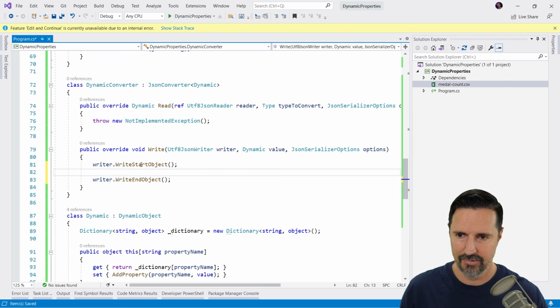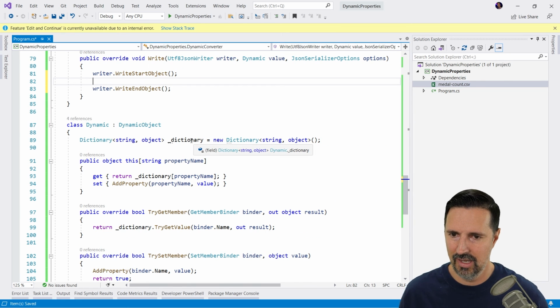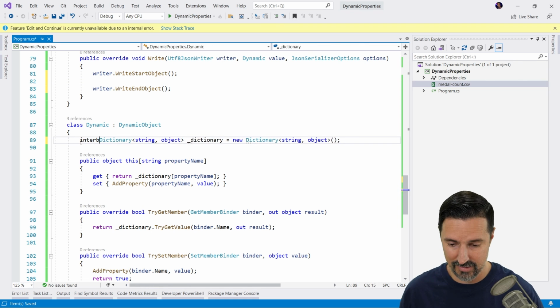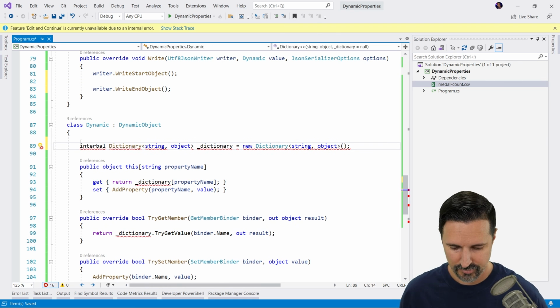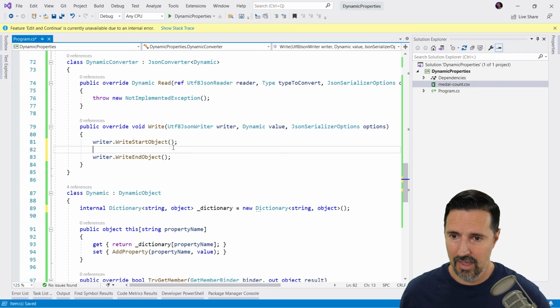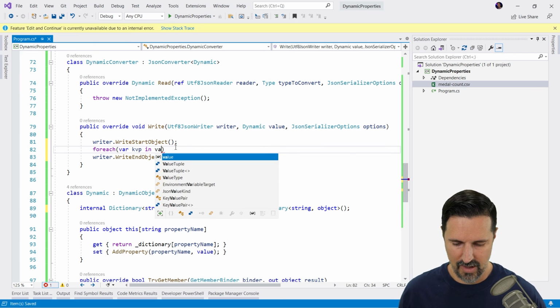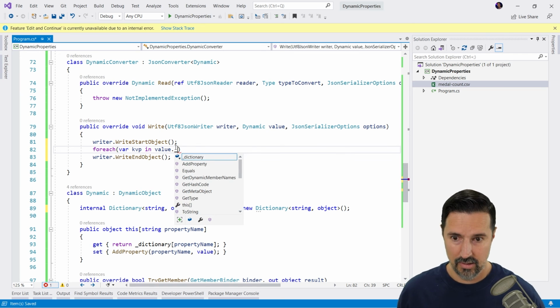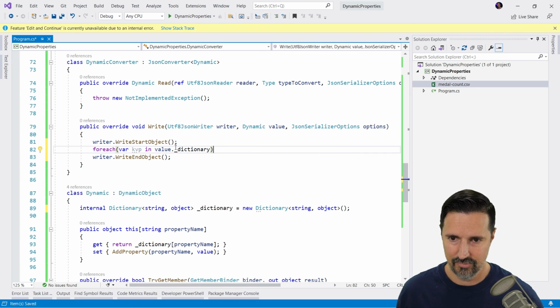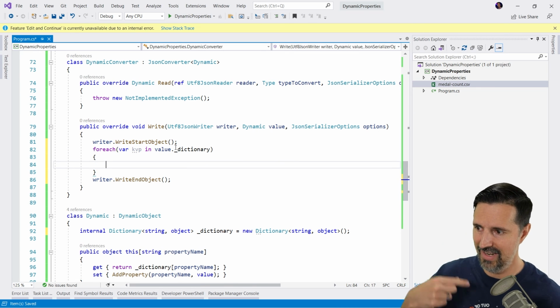Now what we have to do is iterate through each key value pair and write those out. In order to do that, we need access to this dictionary here. So I can make this internal, for example. And then I can do something like this: for each var key value pair in value dot dictionary, we're going to loop through each of those.